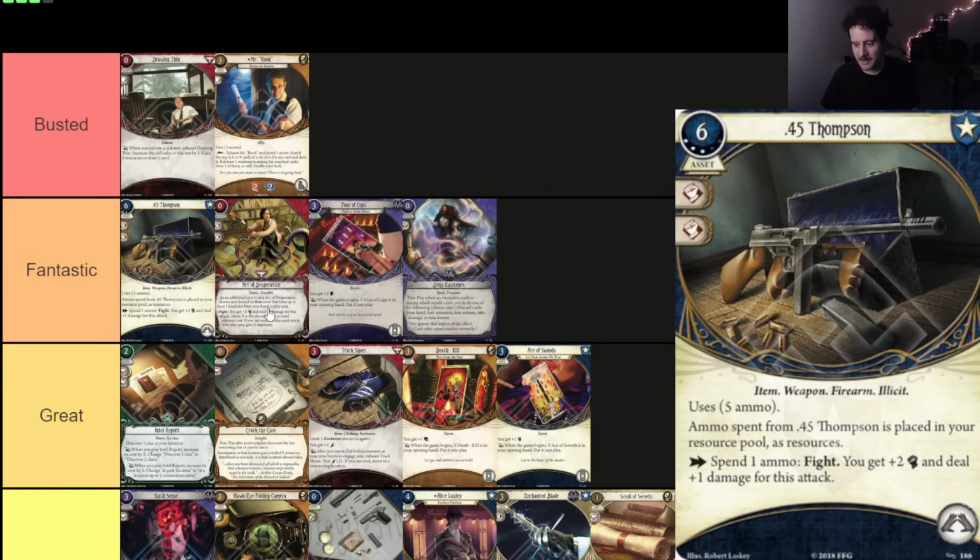You just get the money back. It pays itself back. You throw it at someone with an act of desperation, you get even more money. You play your other .45 Thompson. Card is really good. I think it's the best firearm in the game. And I'm pretty sure Bryn and I also gave it the best when we ranked all the firearms for Guardian cards. Because it's damn good.